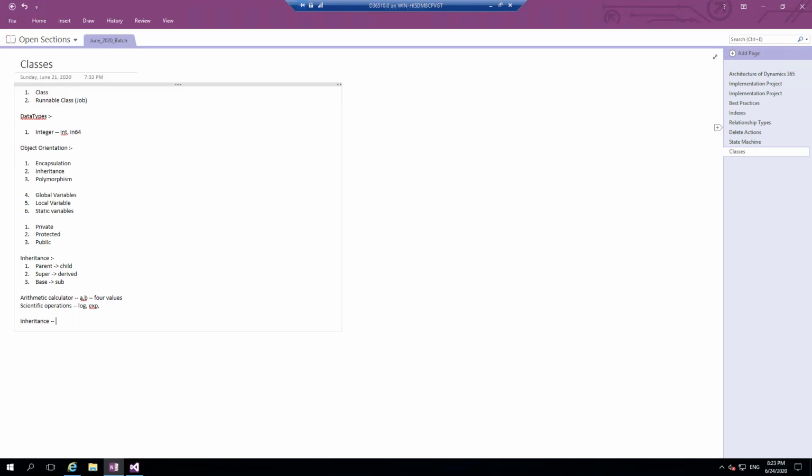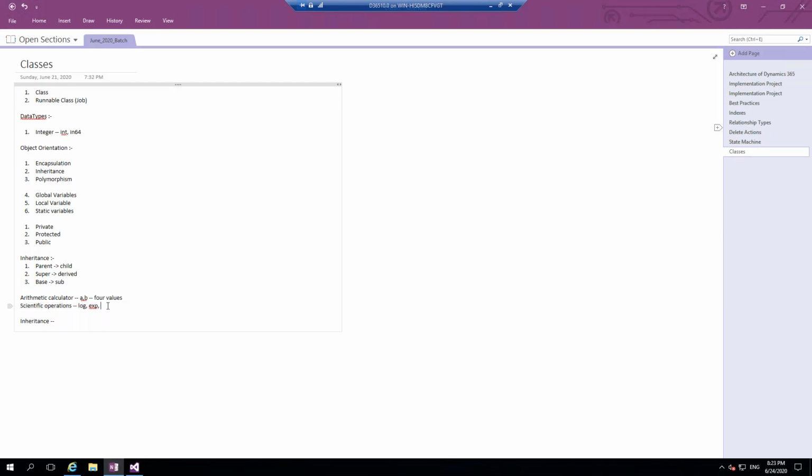In the child class, or derived class or subclass, we need to overload the arithmetic calculator with 2 more additional values. Got it? And for scientific operations, you need to create new methods.